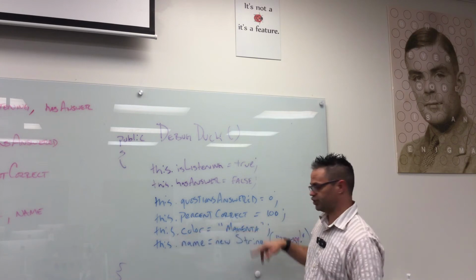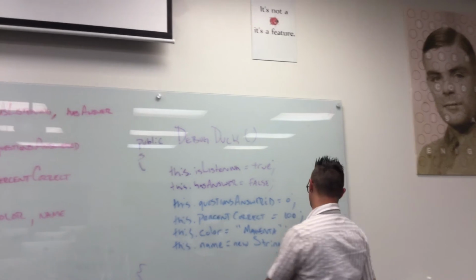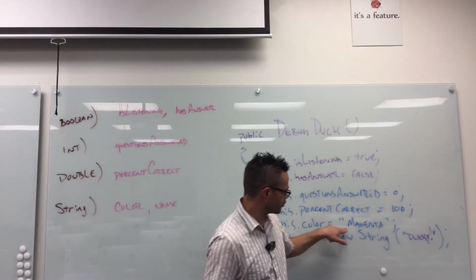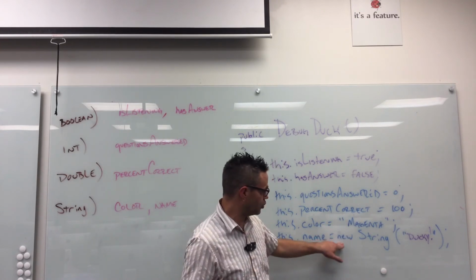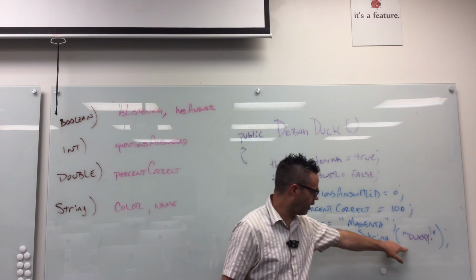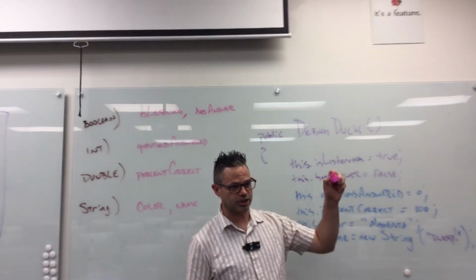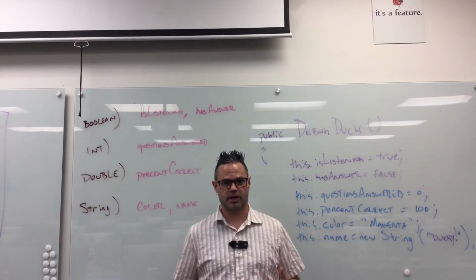This dot color, magenta, because this is my cute little magenta duck. And this dot name equals new String, passing in parens, Ducky. So right here I have a string literal for magenta. And I'm using the regular constructor approach where I'm using new, and then what type, it's a String, followed by parens and the value I'm attaching to it, in this case Ducky. Both of these assign a new value to that string that belongs to that data member.